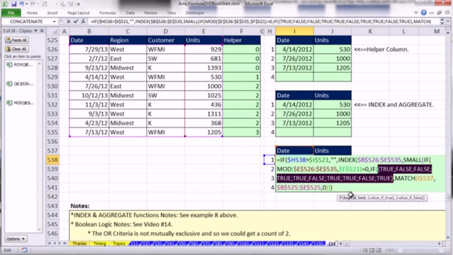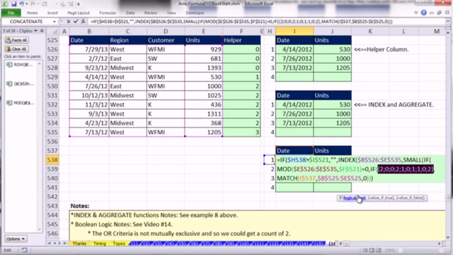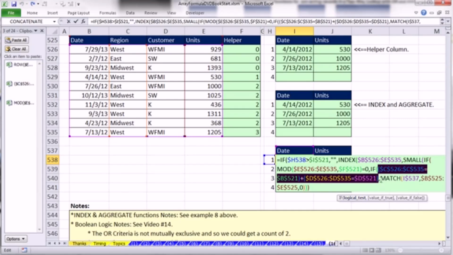Oh, it's giving us trues and falses. But guess what? I don't need that here. I can actually get rid of this. It wouldn't hurt if it's there, but now watch this. F9. 2s and 1s, the if function doesn't care. Any non-zero number is considered a true to the if function. So Control Z. It's not going to worry about overcounting here. All right, so we have our 2. Even though this if right here is or, remember, or goes into a single if. We have 1 if, 2 if. That's our 2 and conditions.